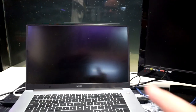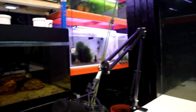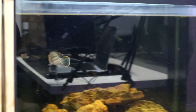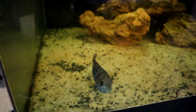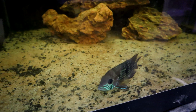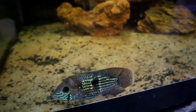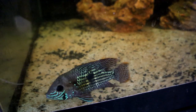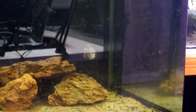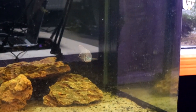This is what I can see from my chair. If I'm working away at the computer, I can turn to my left and be met by this tank straight away. This is where the Gold Saum is living for the moment — sold as a Green Terror, but I think it's a Gold Saum. He's in there being grumpy as hell and killing anything else I put in there with him, so he has some definite anger issues. Originally this was going to be some kind of South American mega tank, and that might be one of the things we put in there when he grows up a little bit.